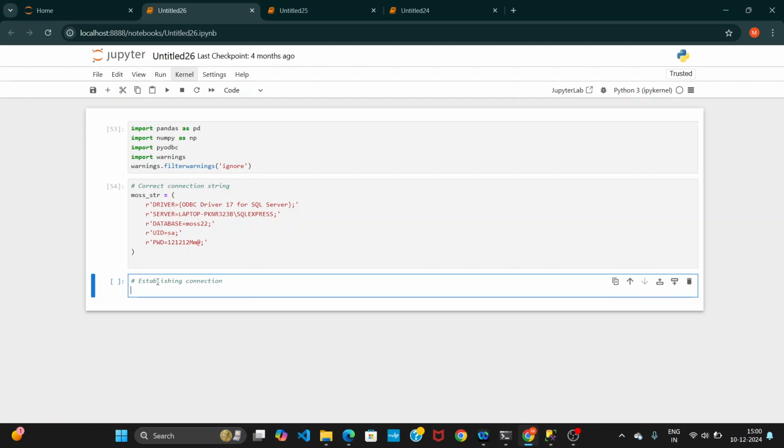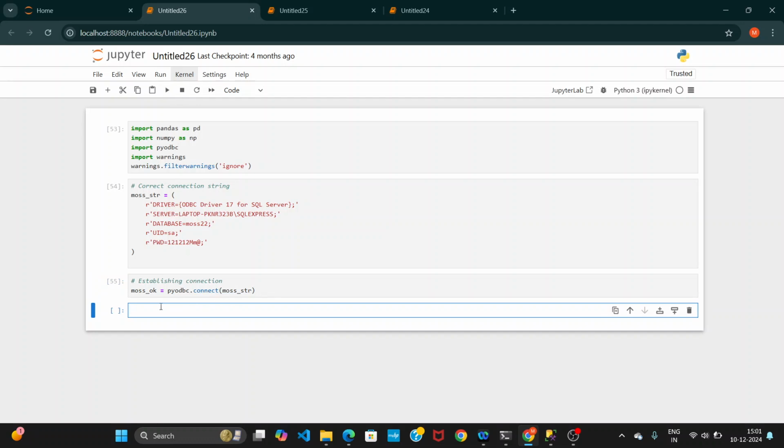Type here most_ok equal to pyodbc.connect, and here I need to pass the string, most, and click on the run button.